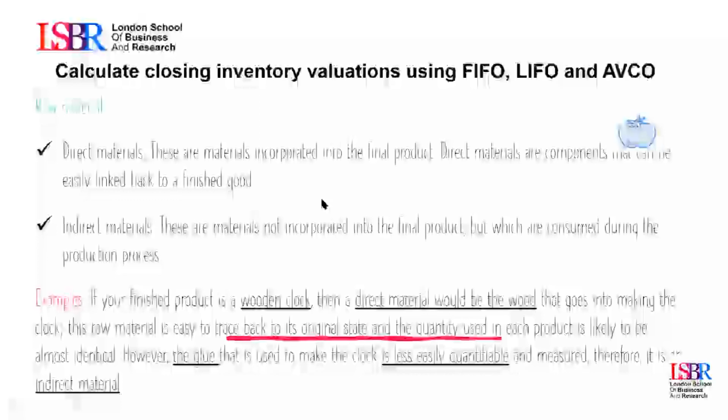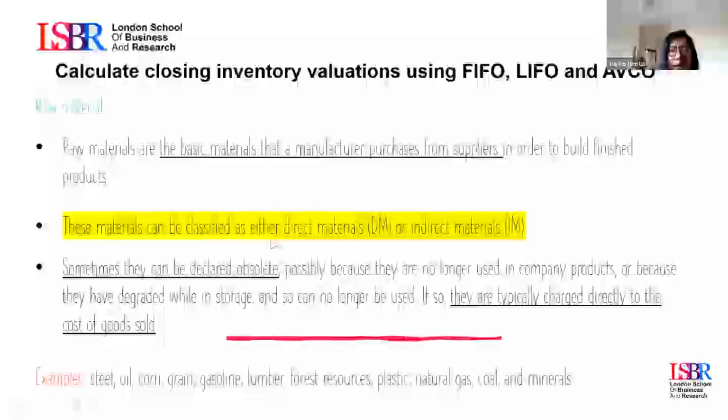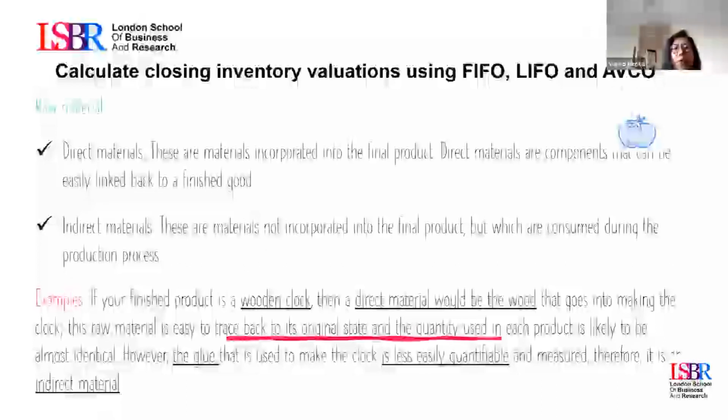And to talk a little bit more about this second point, the direct and indirect materials. Direct materials are the materials that are incorporated into the final product. It means it's the most important material. These are the components of the product that the company is selling. In the case of direct materials, we can identify the raw material. So, for example, for a knife, probably the most important material if we are creating knives is steel. So the direct material is the steel.